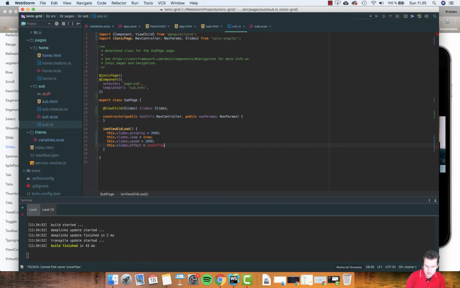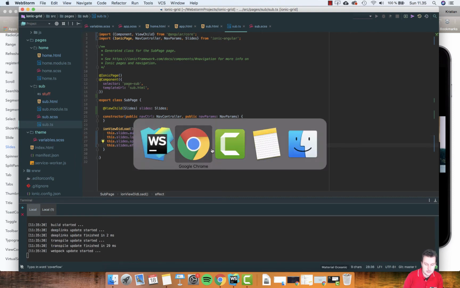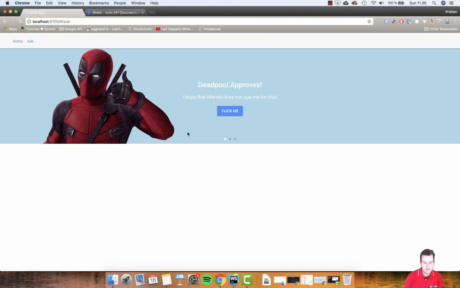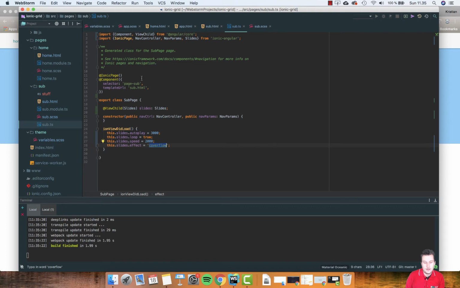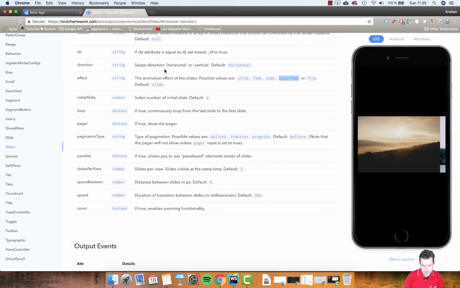Now we can't do this. Now it goes red. Because we're using a name of something, we need to put it inside quotation marks, because it's no longer something like a number or a true or false. So we need to do it like this. Let's do this, see what actually happens to the page. I have no idea what this does. Ooh, that looks crazy. That's a little bit fancy.